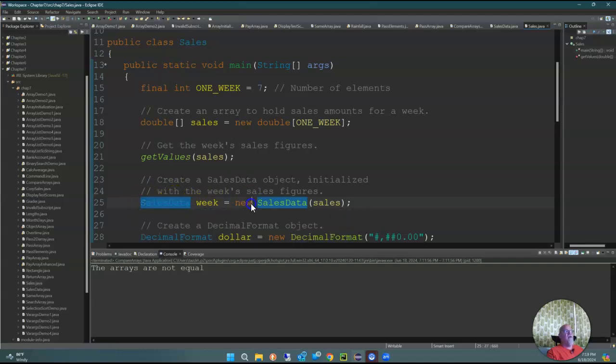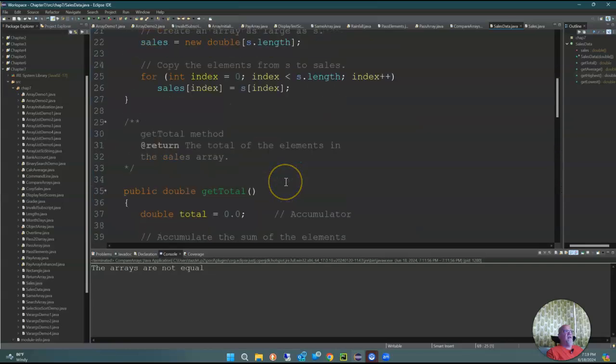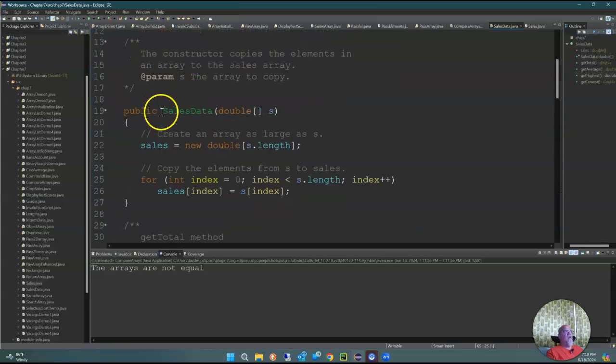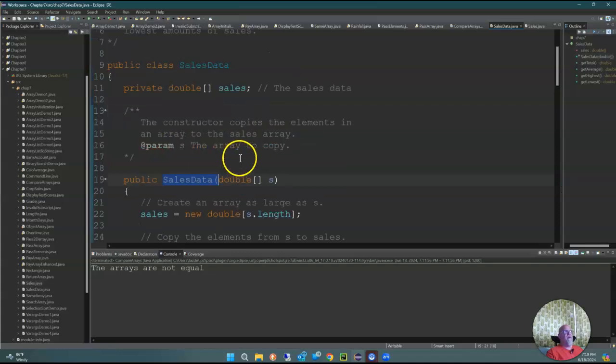I'm going to instantiate it as a new SalesData, and here's my constructor. I pass the array sales into my constructor, so that right here in my constructor, there's the array. That's where it loads up this instance variable, which is an array.